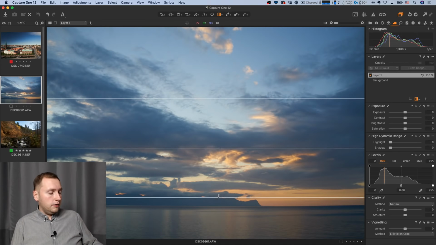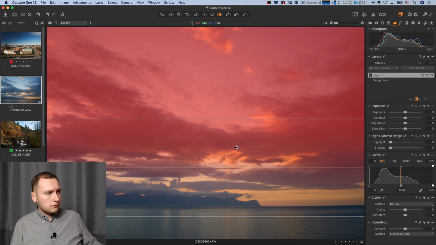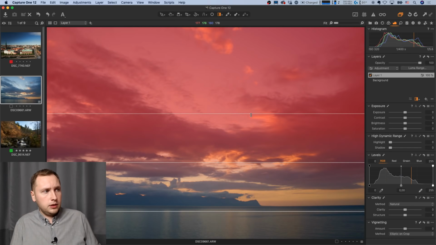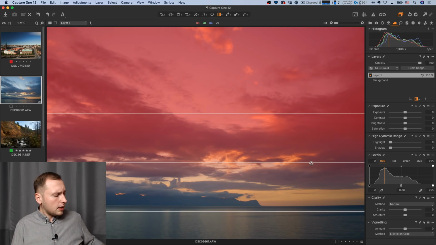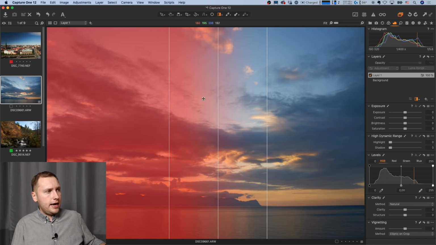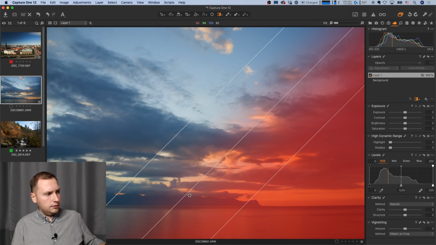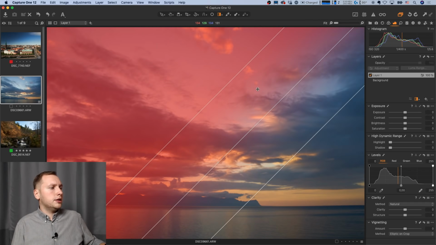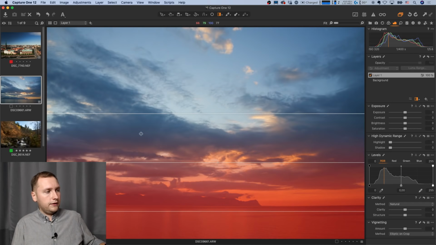When you're drawing the gradients, there are a few additional features which might be useful for you. First of all, when you're rotating the gradient, you can hold the Shift key, and you will rotate the gradient by 45-degree angle, like this.